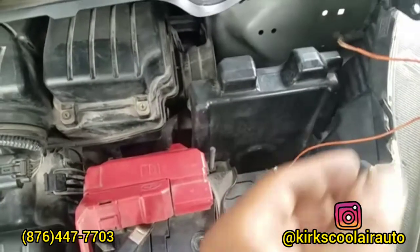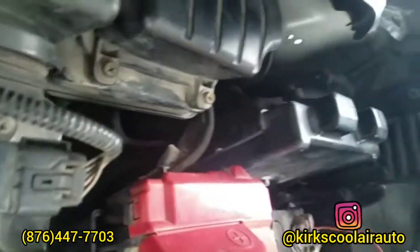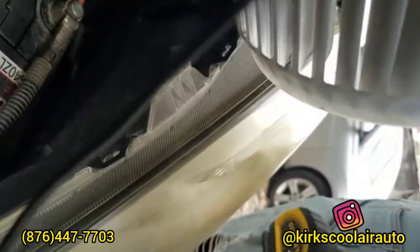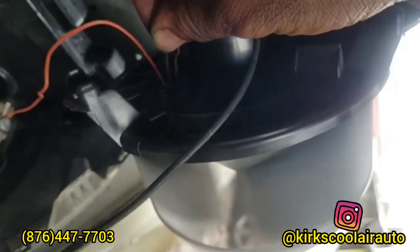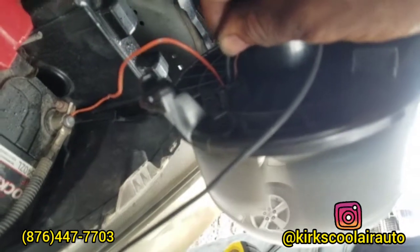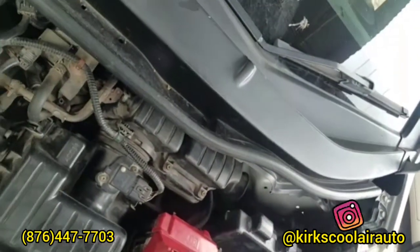So before we install it, we're just gonna check it first. So we're gonna test the fan now, guys. Finished testing it, so we're gonna reinstall it now.